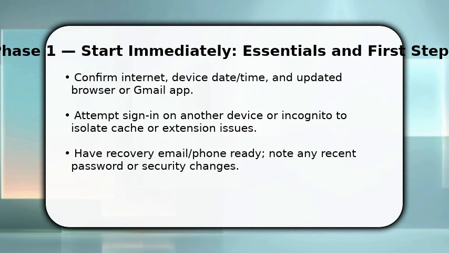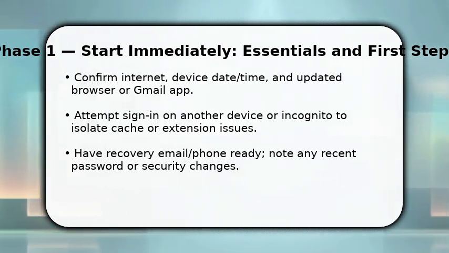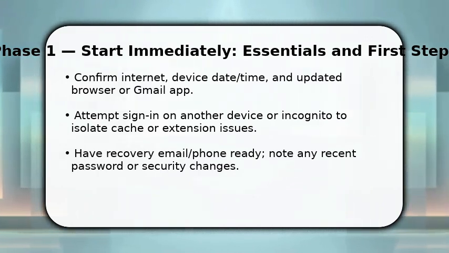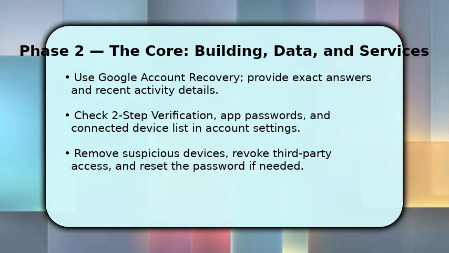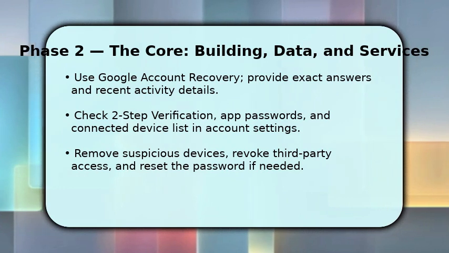If that fails, prepare your recovery options. The phone and recovery email you set earlier, along with recent password changes, so you can quickly use Google's account recovery flow or verify identity when prompted. Next, work through Google's account recovery screen step by step. Give precise answers and dates for recent actions, because accuracy increases success odds.